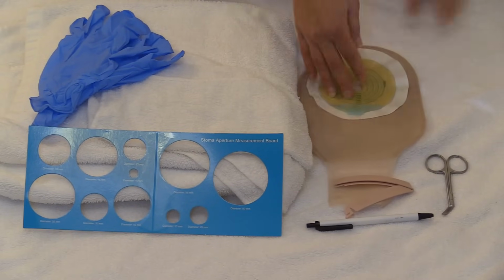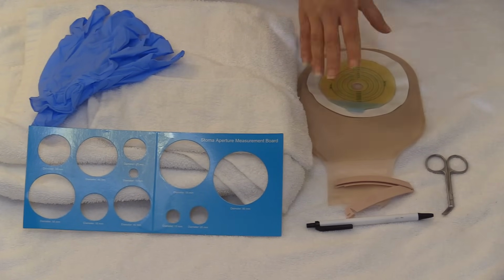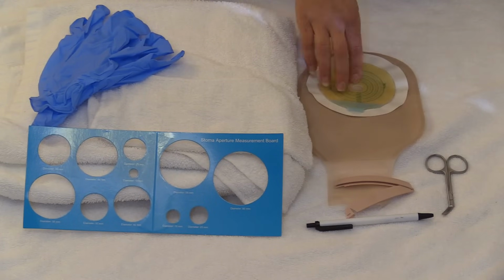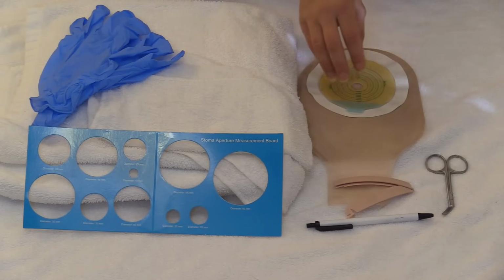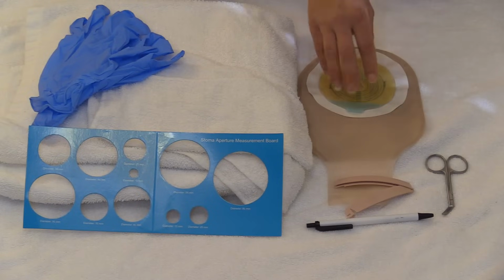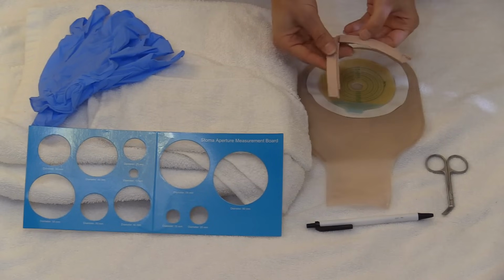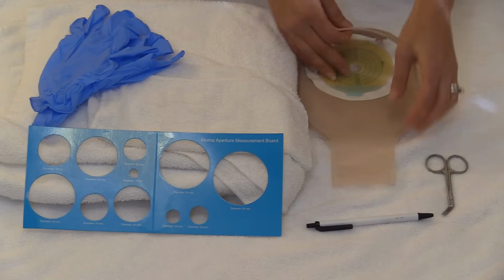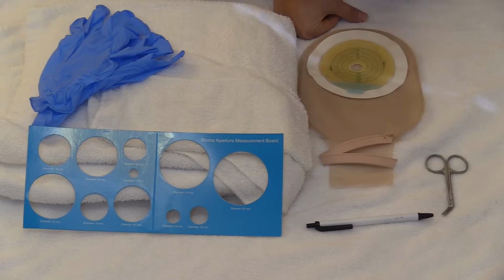Also, what you may need that I don't have right here is a barrier ring. The barrier ring will go around the stoma for extra protection in case the patient is having a lot of skin breakdown from stool getting onto the skin and the skin barrier just isn't really protecting it. So the barrier ring would go around the stoma, and then you would set the skin barrier on top of that. And with this particular system, we have a clip, so be sure you get the clip if your patient needs one. Some bags have Velcro, and that's how they close, but this particular one uses a clip.